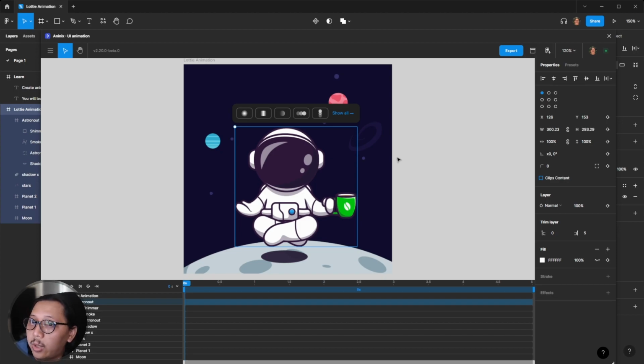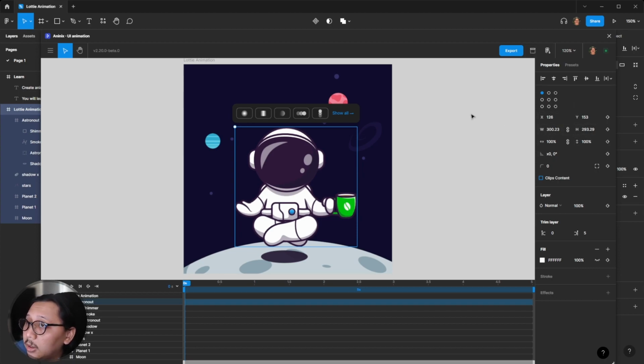So what you need to do is add a keyframe. Mostly, if you want to add a keyframe, you can use a preset, but if you want to do it manually, you can set these properties.